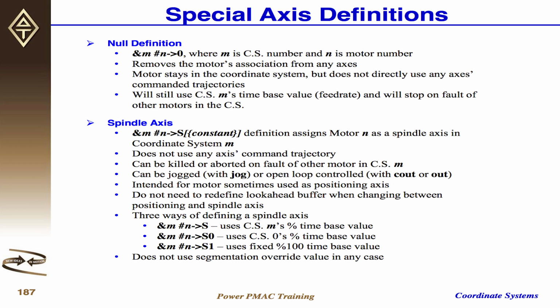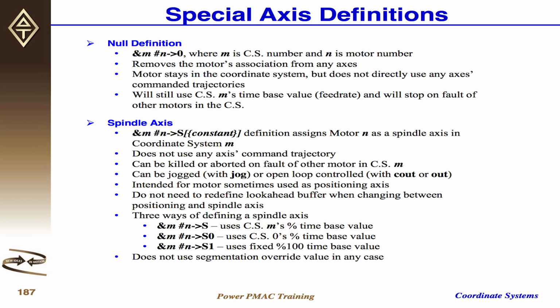Now, if you have a purely rotary axis, a spindle, most often if you're doing some sort of machining on a mill or a lathe, and you have your spindle that you want to spin at some high speed, say you have a vertical mill and you have a moving platform and you have a rotating tool, a spindle. You may want to make sure your spindle is always spinning at a certain RPM while your platform moves around however it's moving. So for a case like that, you would often want to assign whatever axis controls the spindle to S, spindle.